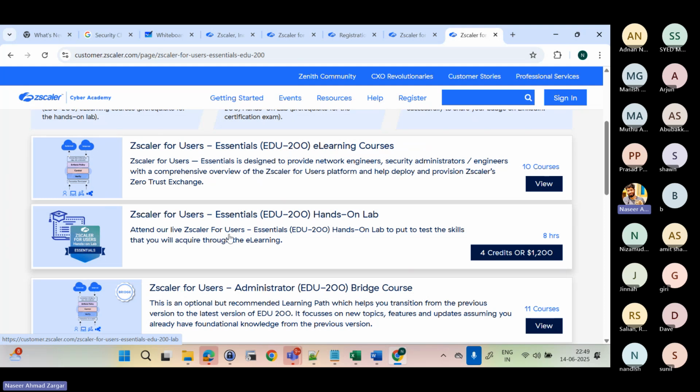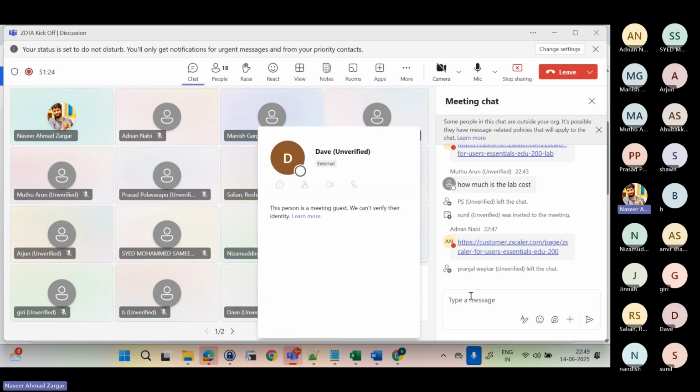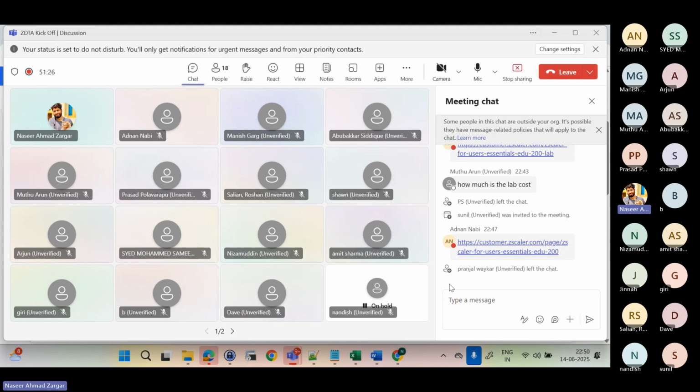You finish the ZDTE modules, you finish the ZDTE lab exam, which might be more detailed than the ZDTA, and then you sit for the ZDTE exam, which is again done by Pearson only, and you get the certification. We'll try to have that discussion in our next session because this session already got stretched to 51 minutes. Please go ahead if you have any questions regarding the ZDTA exam, and then we'll wrap up.